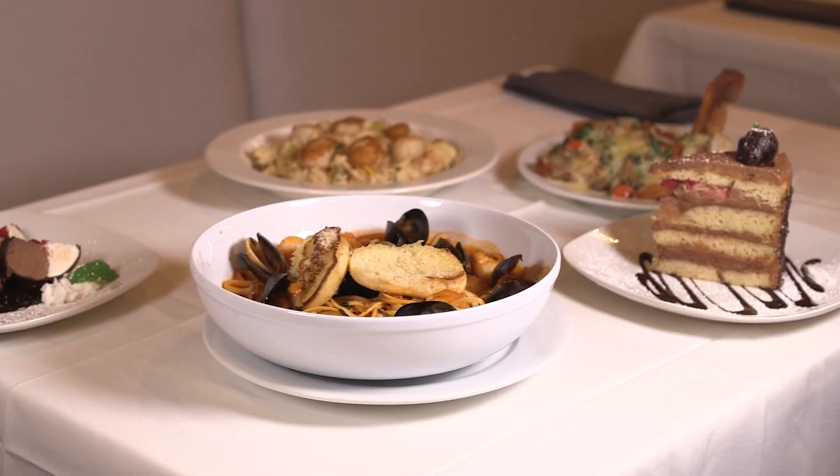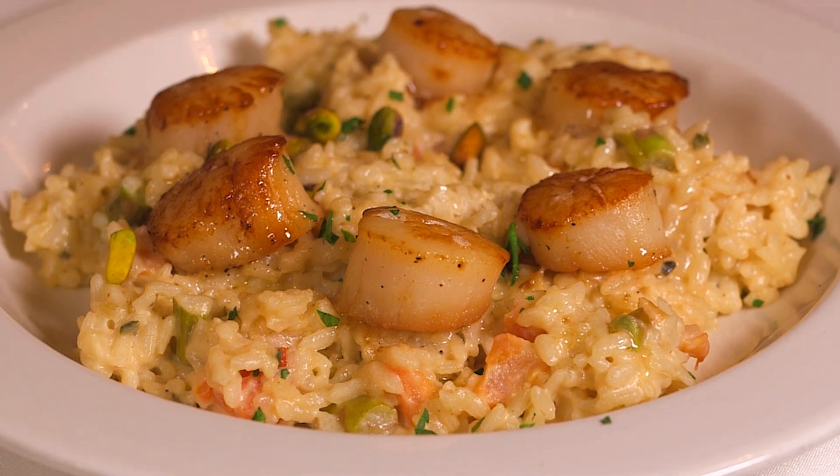Tell us about your unique culinary journey. I've been in this cooking field for about 33, 34 years. Every day is more like a challenge for us — for my son Jose and I. Every day we're challenging ourselves: what are we going to do next? Every day I read books, I study, I try to create new recipes, new food. I use prime ingredients — there's no question about it. You pay for what you get.